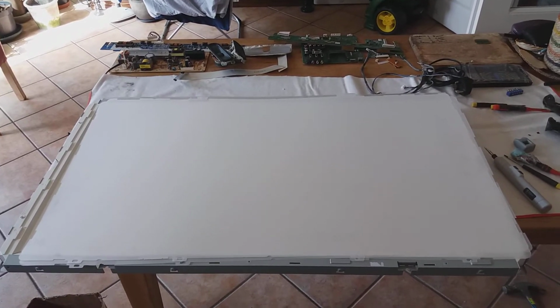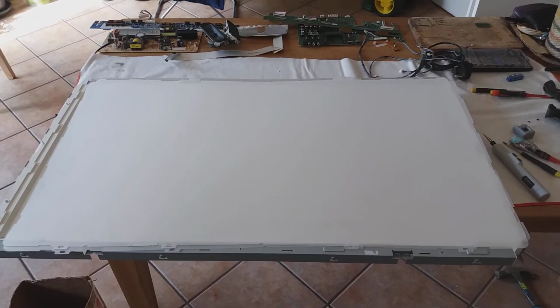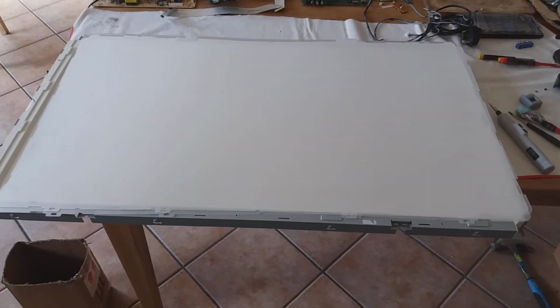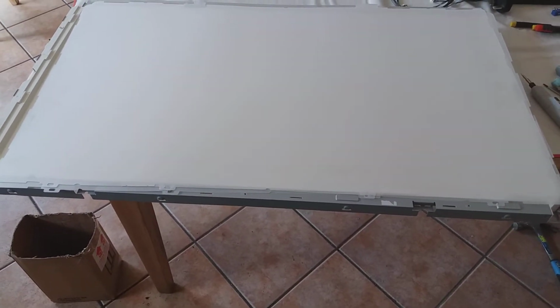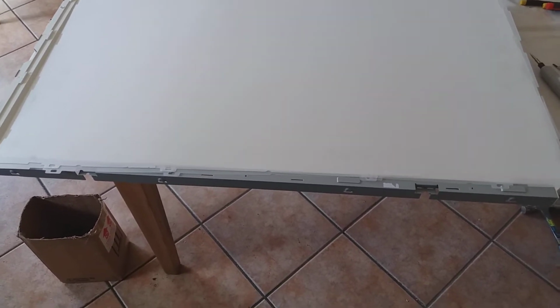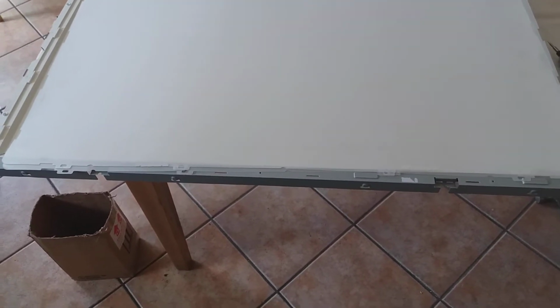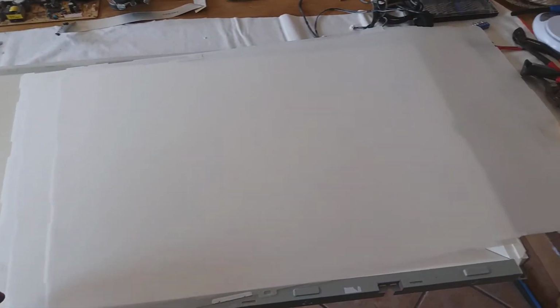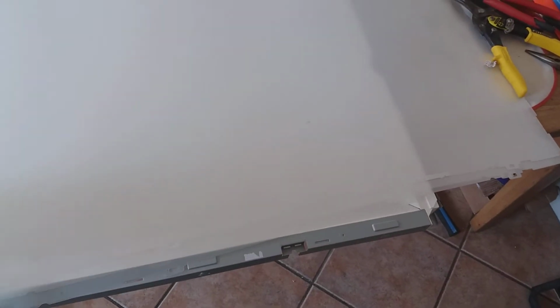Actually, there's a slight change of plan. I'm still going to put back together what I can and bring it to the recycling centre. But as I said to you in my previous videos, I'm moving into a new little shed that I'm setting up a lab in. So I'm just going to recycle some of the parts from this TV so I can use them. I'm going to use these sheeting here. There's three pieces of sheeting. I could use them around the area where I'm working. It's like a splash resistant maybe or something like that. I'll see will it work.